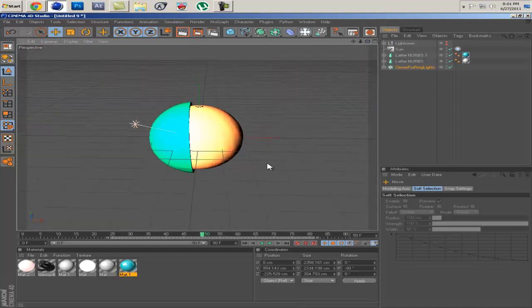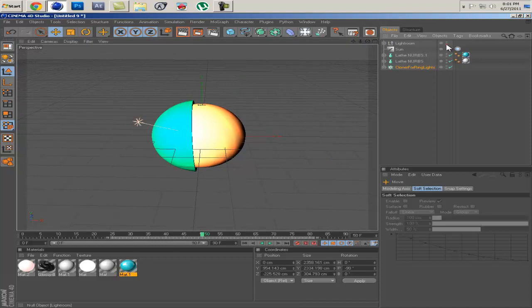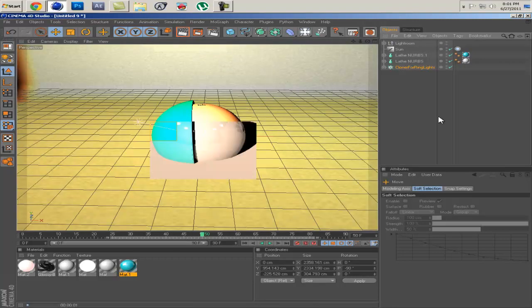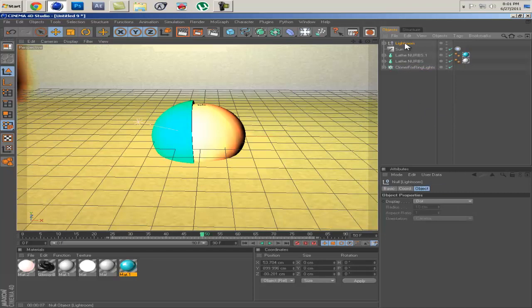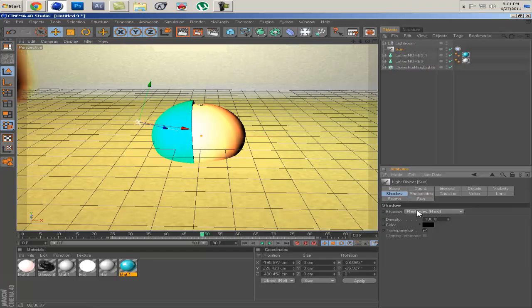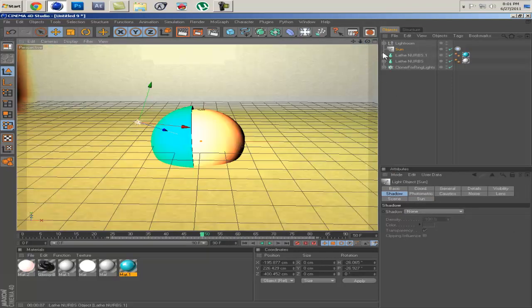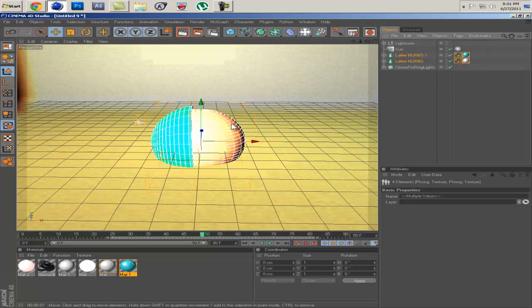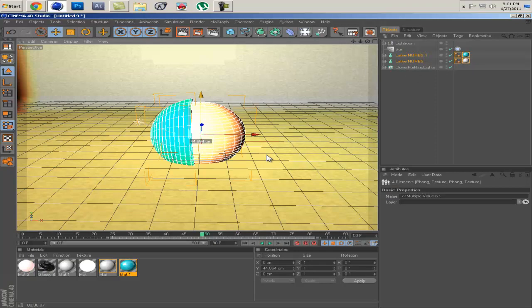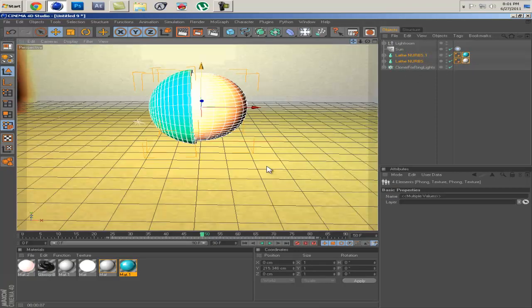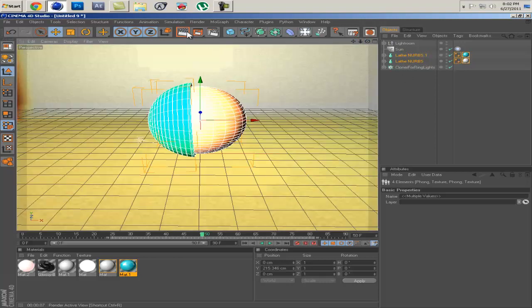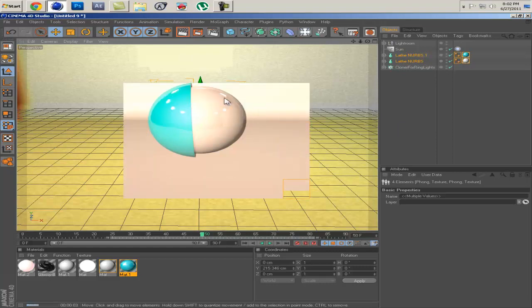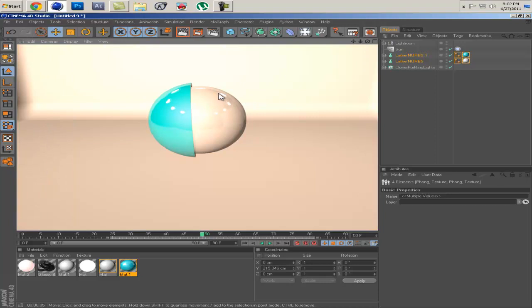And now I'm going to put in the walls again. And then you see that really bad shadow. So just click on the sun, go to shadow and take it off. Just put it none. That's what I do. And then, yeah, you can see how much it lags. If they're in the ground, just highlight them both and then drag them up, right there. And it'll move all the keyframes and everything to where it is right now. So now if I render it, it has a pretty sexy orange glow with the nice reflection lights.